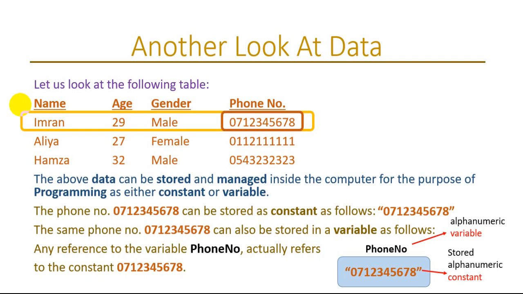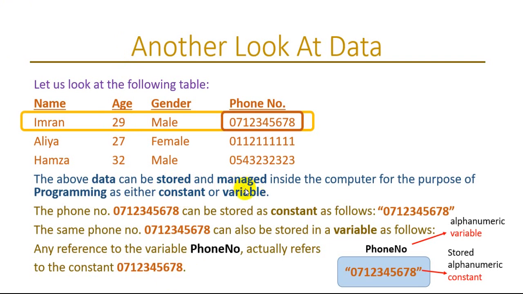But what I want to tell you here is the choice is yours. Any data can be kept as constant or as variable. You decide depending on the current situation. What is the situation I am in? Where am I going to use this data? What is the purpose? So based on that, do you want to keep it inside a variable or do you want to use it just as a constant? You can decide that. But the exact way how you decide those we will be covering in later sessions. For now, you just know any data can be either kept as constant or as variable.